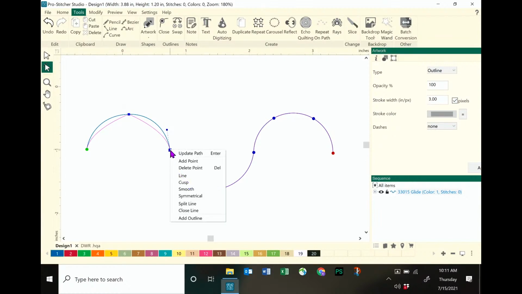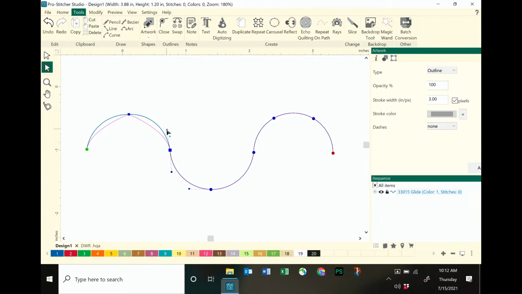Okay. So let's go down to this guy, and I'm going to change this one to a cusp point. Okay. So what is a cusp point? What does that mean? So let's get into that. A cusp point is one where you can change the line going into it and out of it independently. Oh, okay. So if you watch, I've got 2 handles that are coming off of that anchor point.